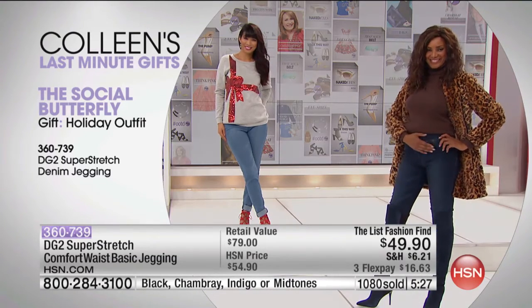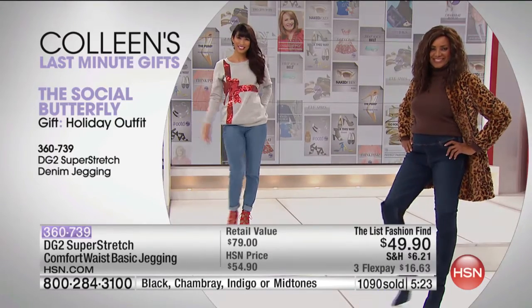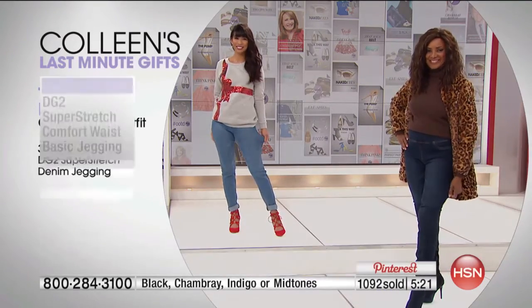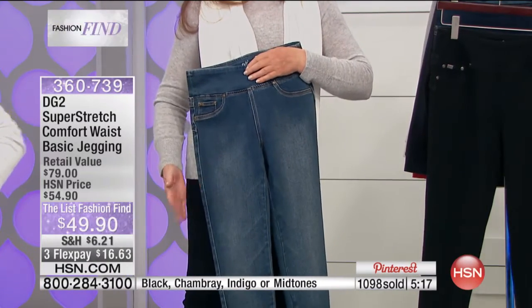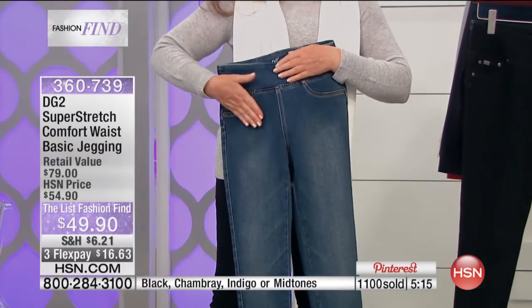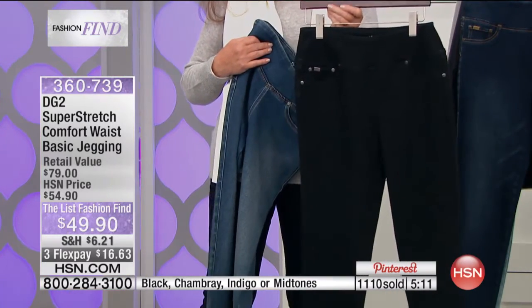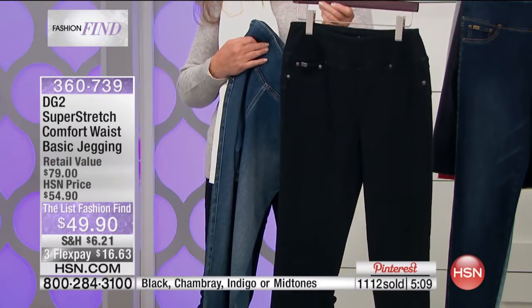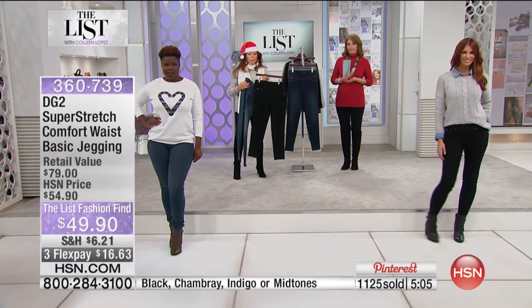The beauty of super stretch also is that the rayon and the cotton, natural fibers, are on the surface. The poly and the spandex, man-made fibers, are underneath. So you get depth of color. You can really see it on Colleen and I in the black, purity of color. Therefore, this is very right to be a dress pant.